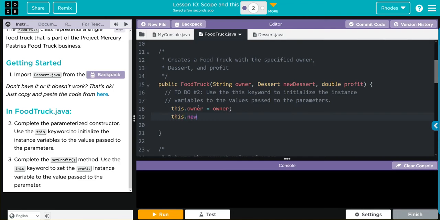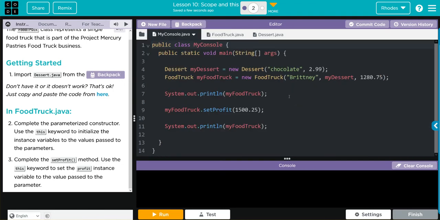This new dessert is going to be equal to new dessert. And then finally, this profit is going to refer to the profit that is being passed in this parameterized constructor. And that's it, kids.